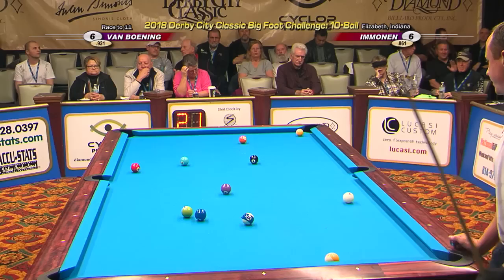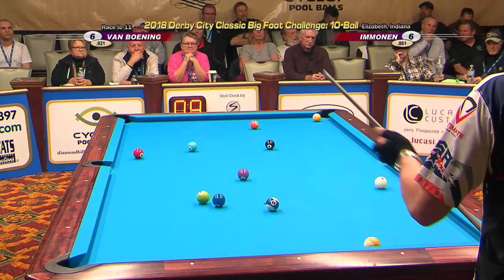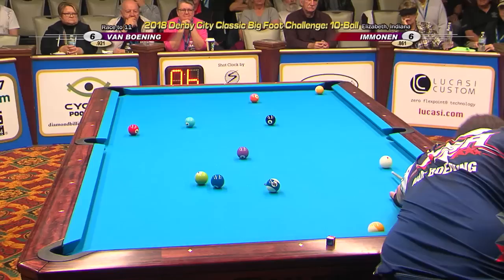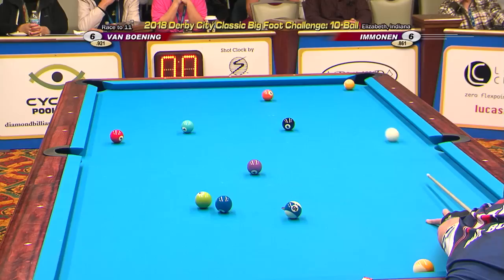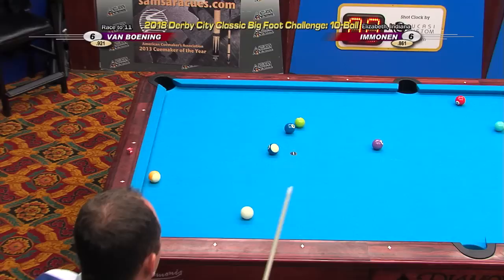Going to have to go around the five, between the three and seven, and right at the four with the proper speed and create the angles. Well, with everything you just said, I'm already confused. He's going to go around the five, in between the seven and three, and have the cue ball trail right at the four. But that takes a lot. You got to hit the right part of the pocket to get this to happen. Too hard. That's what he's trying to do. A little bit too hard, Mark. Yeah.